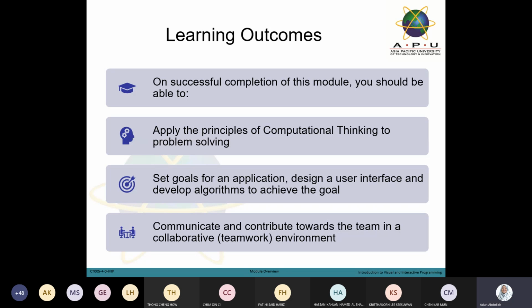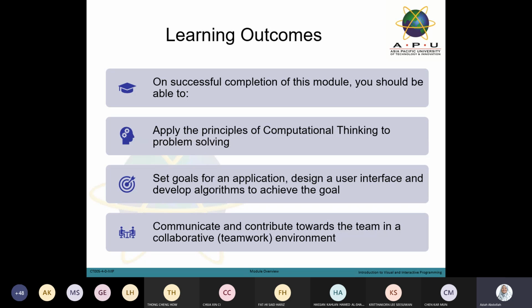That means if you get a question, you know how to solve the problem based on the question given. Set goals for an application design, a user interface, and develop the algorithm to achieve the goal. The algorithm that we will learn will be in the chapter on problem solving.